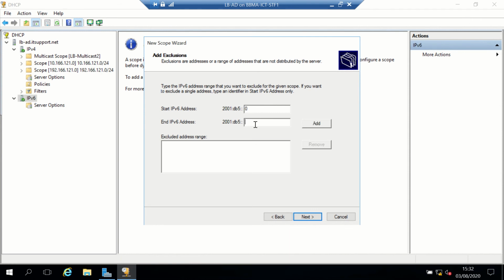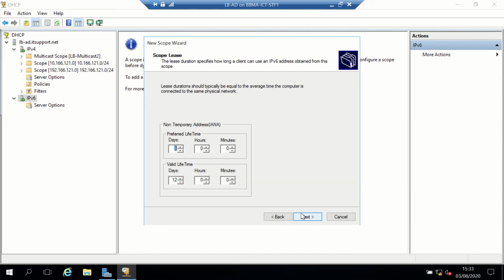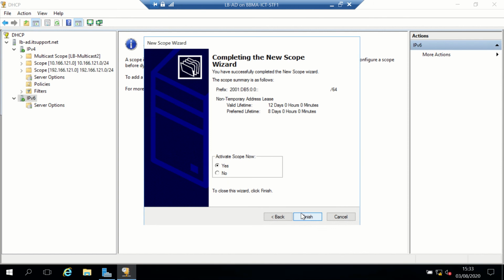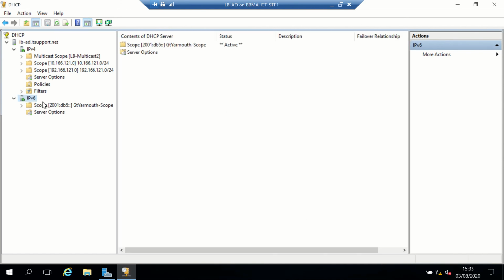So I'm going to go from 0, and I'm just going to go up to there. I'm going to go next, and there are the different options, and I'm just going to activate it.